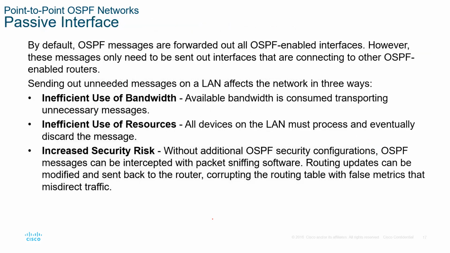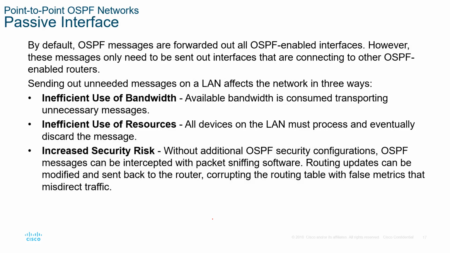Now, what is passive interface? By default, OSPF messages are forwarded out all OSPF enabled interfaces. However, these messages only need to be sent out interfaces that are connecting to other OSPF enabled routers. So the routers that do not have OSPF enabled on them, they're not supposed to get that particular OSPF messages.